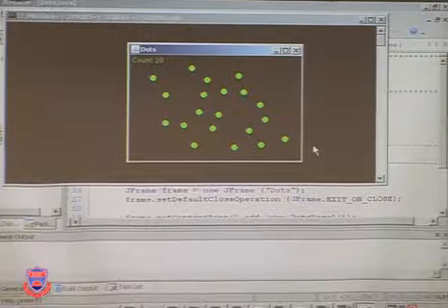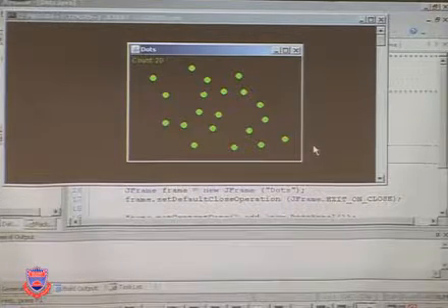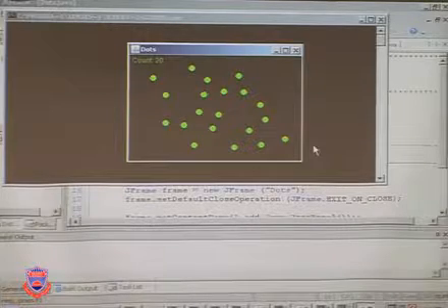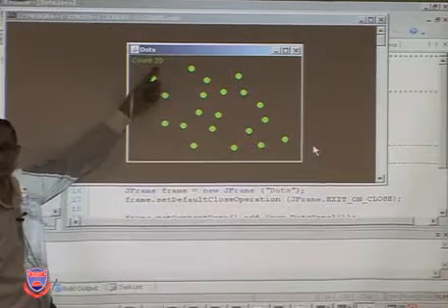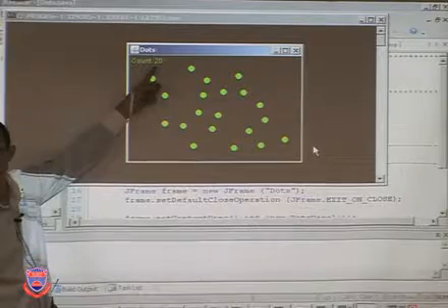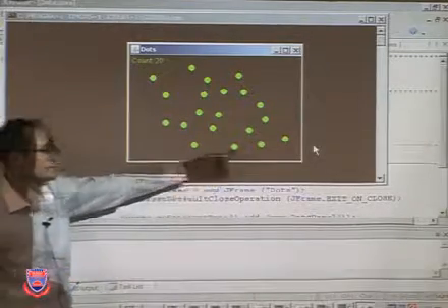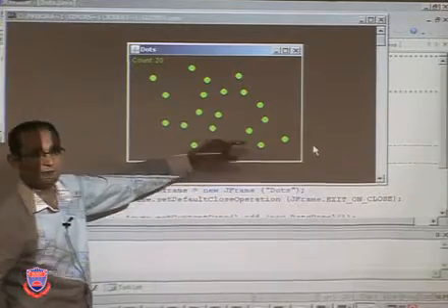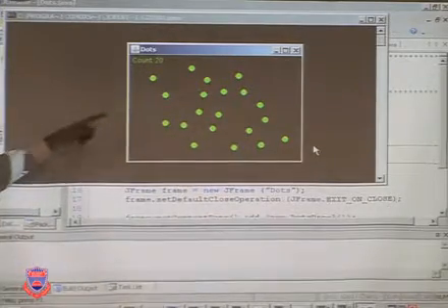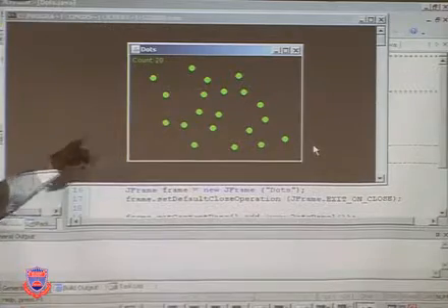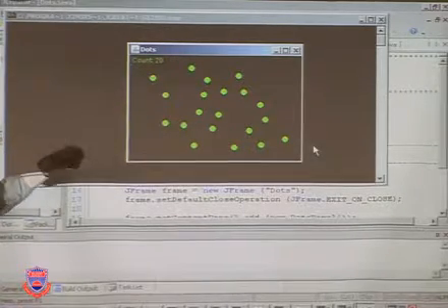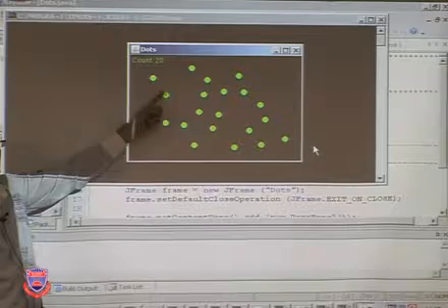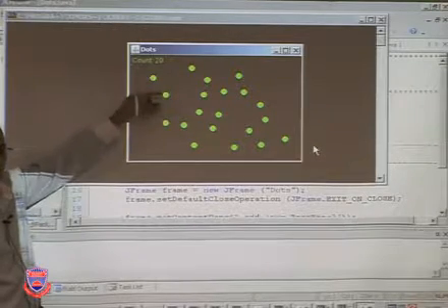So I need to check the mouse click event. At every mouse click event, what do I need to do? I will have the counter incremented by 1, and at the same time, I will need to paint it on the screen. If you remember, the paint component is going to be called with every refresh I have. So I need to keep track of all the points that have been clicked before.